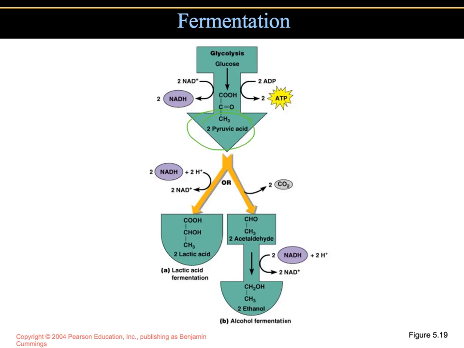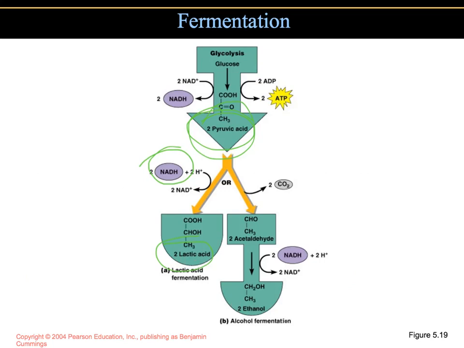Now, in lactic acid fermentation, two molecules of pyruvic acid are reduced by two molecules of NADH to form two molecules of lactic acid. So here's the pyruvic acid reduced by the NADH to form 2 lactic acid. Lactic acid is the end product and undergoes no further oxidation, and most of the energy produced by the reaction remains stored in lactic acid. There's a very small yield of ATP. It is essentially the 2 ATPs that were made in glycolysis. But it's enough for the microorganisms' needs.